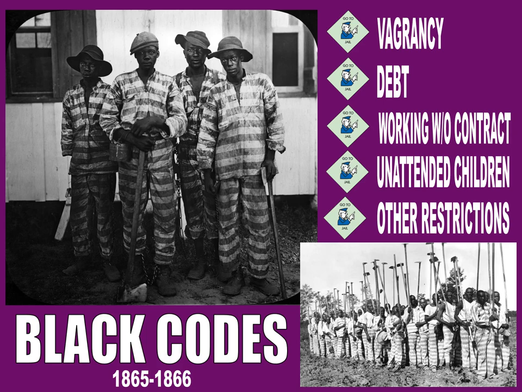Children that were unattended, orphan children, or children under no supervision while their parents were working could be taken by the state and put into an apprenticeship, which translated into put to work. And other restrictions. They couldn't own land. They couldn't sell the product of whatever they produced on land for themselves. All these tons of restrictions almost sounded like carbon copies of the things that existed during the period of slavery. What did this lead to?